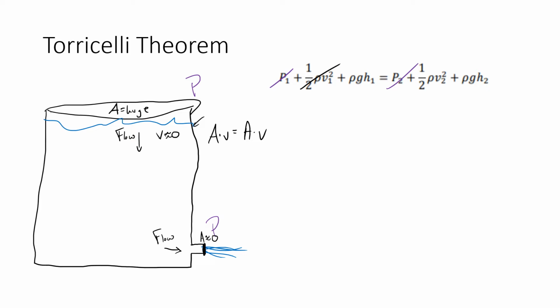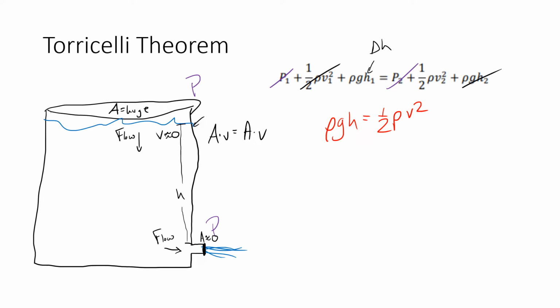Now the last thing we can get rid of is if we redefine h to be the difference, this guy here. So h is really going to stand for how far below the surface of the water the hole is. All right. Now you don't need to worry about the middle of the hole or anything like that, because those are all going to be a single point. So this is going to simplify into rho g h is equal to 1/2 rho v squared. That's it.